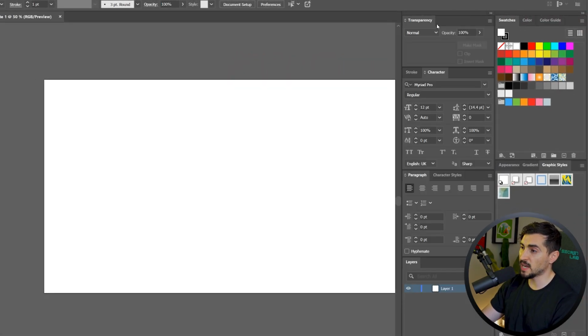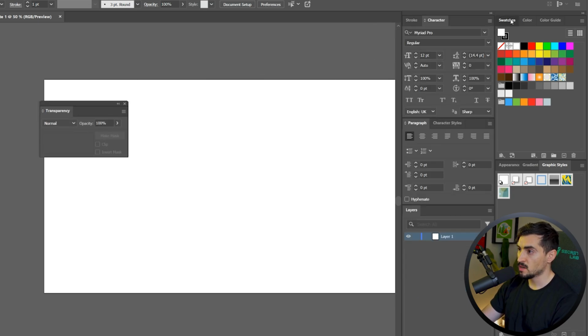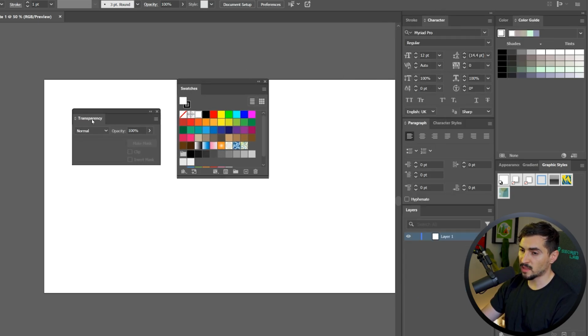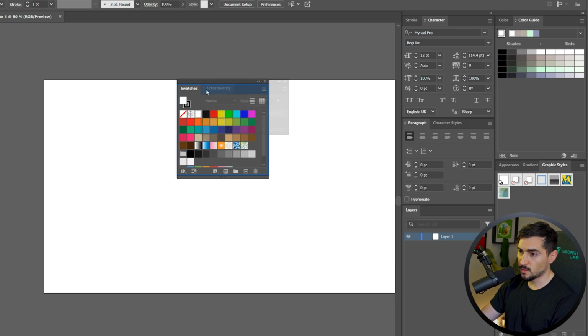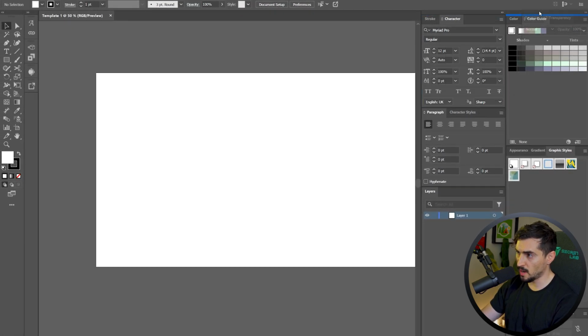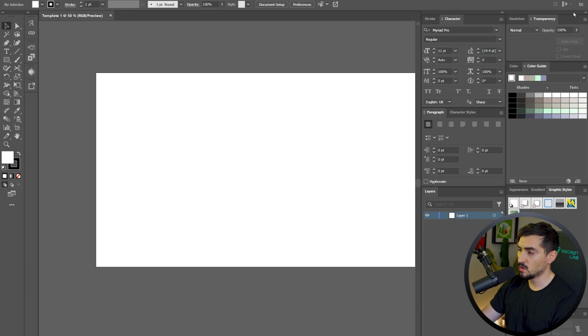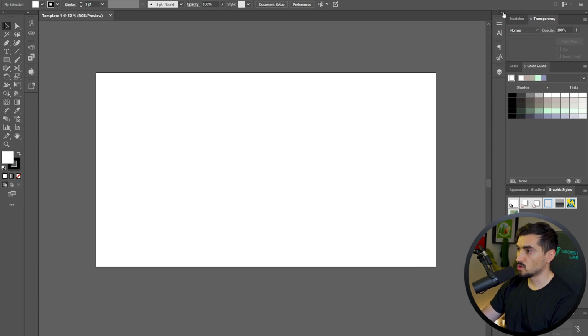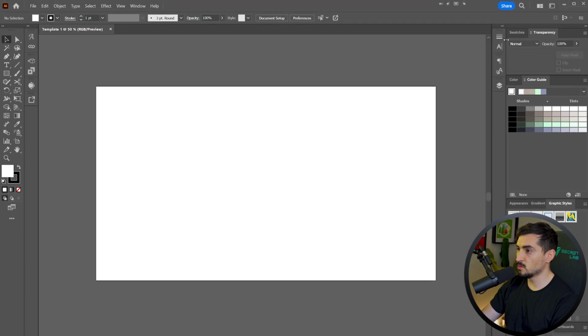And you can move around any of your panels. You can left click and drag. So if you want to pull them out, you can connect them by clicking and dragging, and if you drag it next to the tab, it will snap to it like that. And then if you drag the top bar, you can snap it back into any side panel there, and you can click the little arrows to drop those down into a simple drop menu.